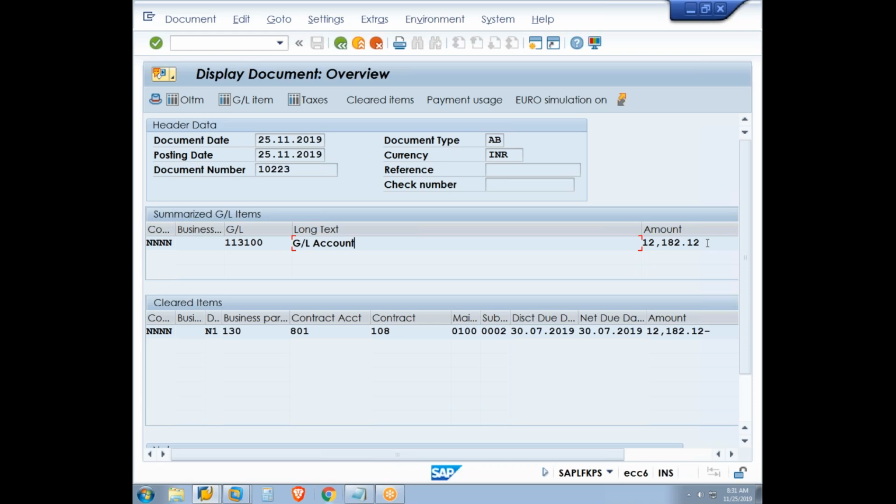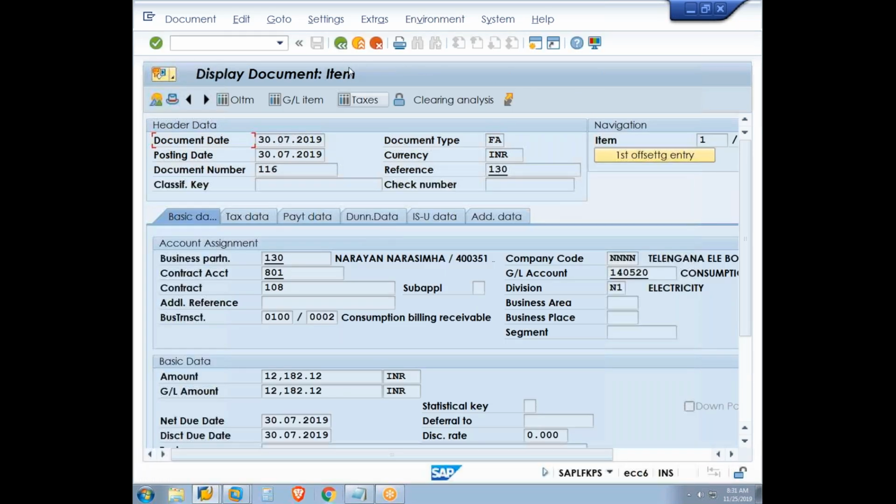Here, of course, I selected the open item, but we'll be configuring the clearing strategy. We don't have to manually select the open items. Based on a clearing strategy, it will select the items and then it will clear automatically. You got the point? Yeah, so basically in the configuration we can come up with a clearing strategy, which might include contract number or invoice number, whatever we choose to use as the clearing strategy. Exactly. All right.